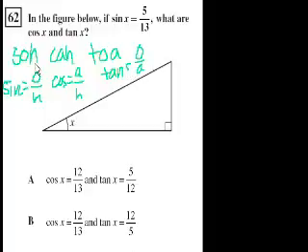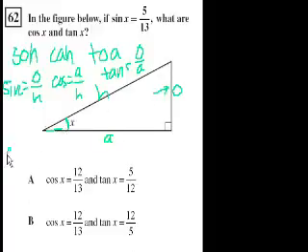So what does that mean? You might want to remember SOHCAHTOA, and then you can break it down like that. If I took the sine of this angle, that means the opposite side of this angle over the hypotenuse is equal to the sine of this angle. So let's call this the opposite side. This is the hypotenuse. This is the adjacent side, because it's adjacent to the angle. This one's opposite, hypotenuse, adjacent.